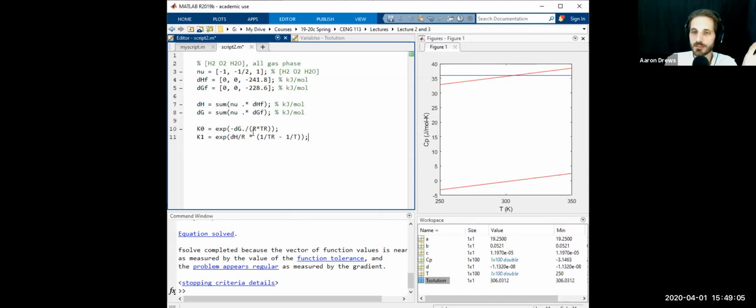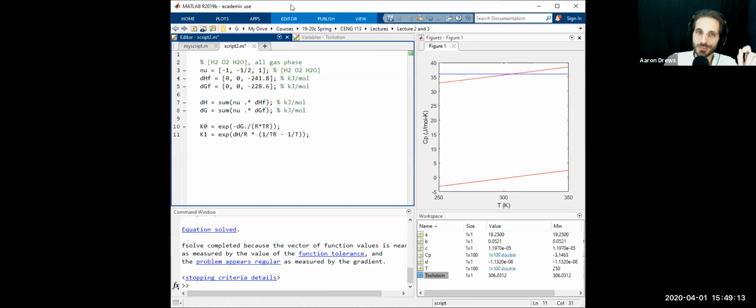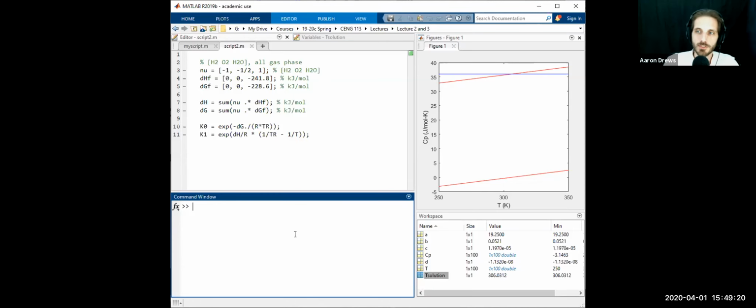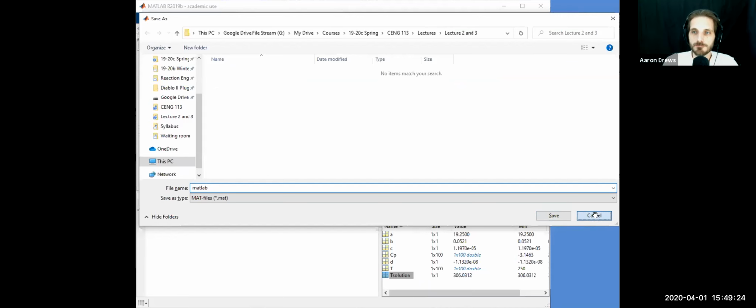So a couple of things to note right here. One, Matlab is not useless when it comes to its error messages. Its error messages are actually somewhat helpful. So I've left a couple of errors in this code so that when I run it, we can try to use the debugging tools. Oops, don't save that.